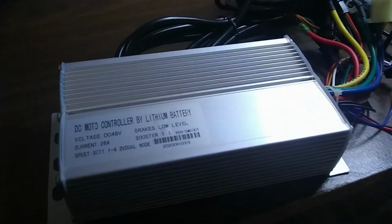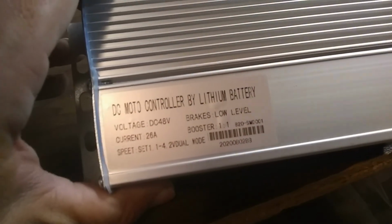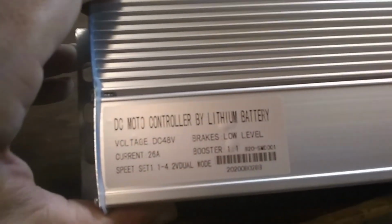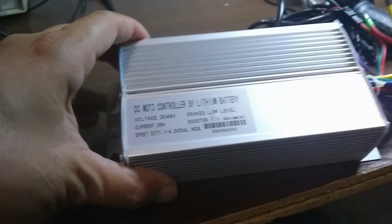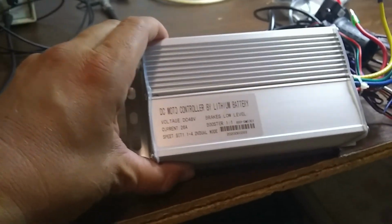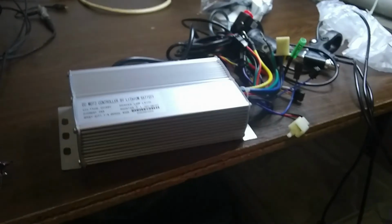Okay, so let's take a look here. It says this is the DC motor controller. It's got a bunch of stuff hooked to it. And it says it wants 48 volts. Okay, 26 amps. Okay, very interesting. Okay, so we'll have to look for a 48 volt battery, it looks like, for this controller.